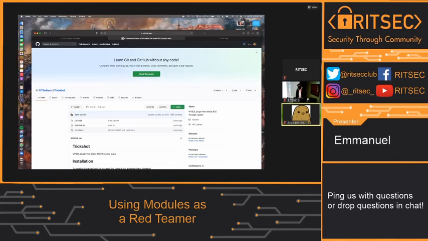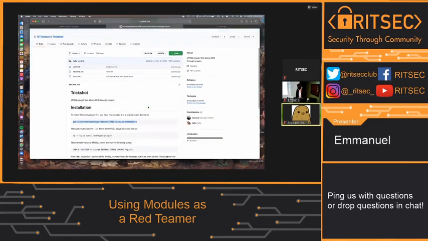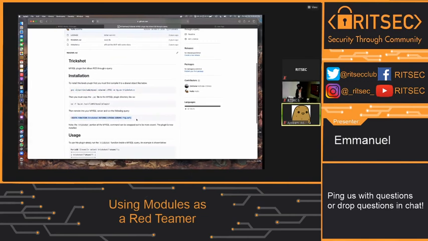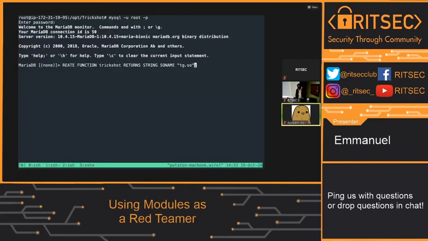According to this beautiful documentation, we have to create a function. The function name, we'll call it hacked.